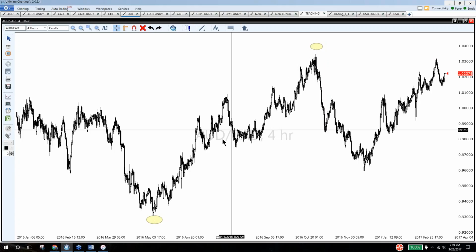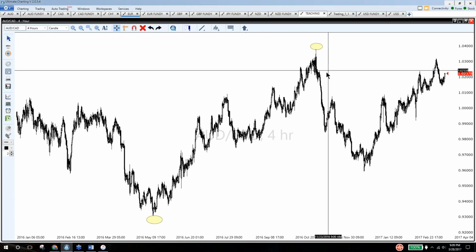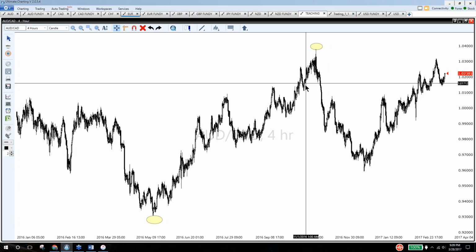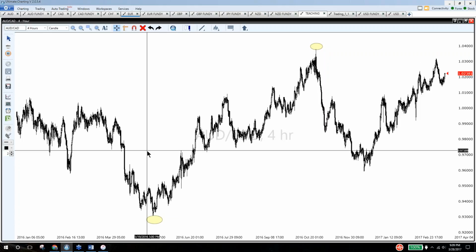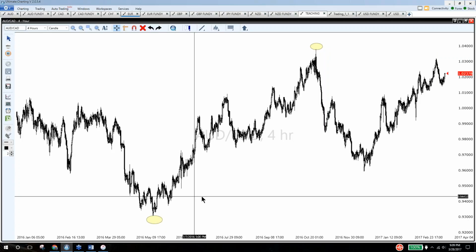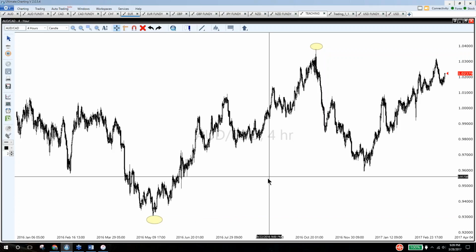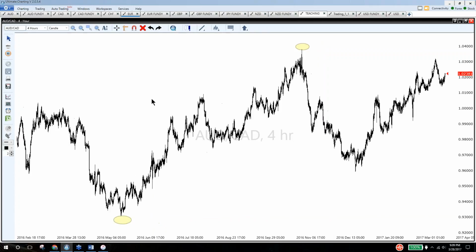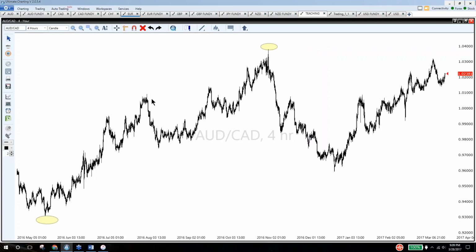So the next thing that I'm going to do is try to identify a trend line between these 2 points, because this is the longest running trend between the most extreme points of the chart. So if you were to take a look at this chart, what kind of trend line would you be able to draw between those 2 points? And if you have to get rid of everything else, because anything before is irrelevant, and anything beyond that is a potential reversal.